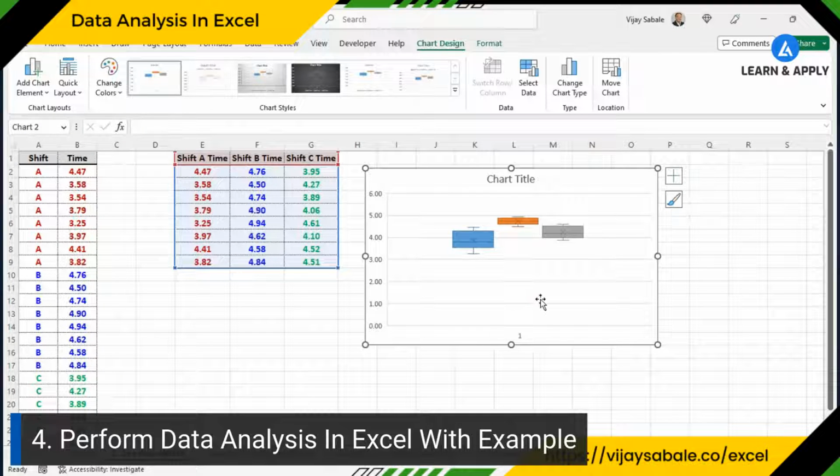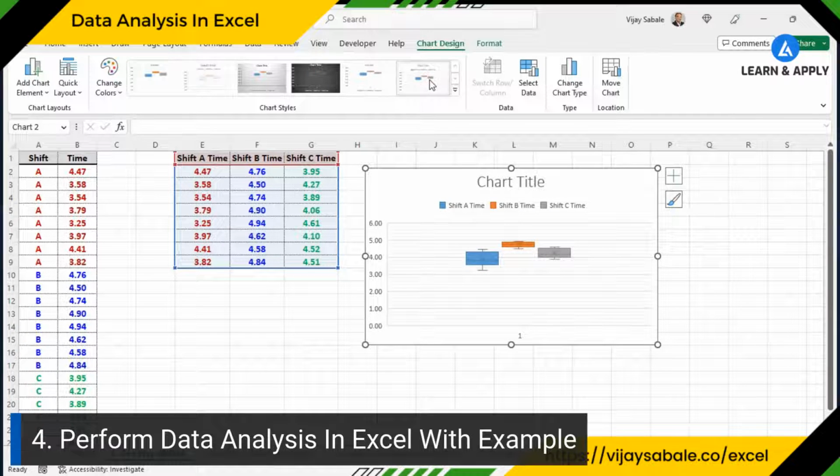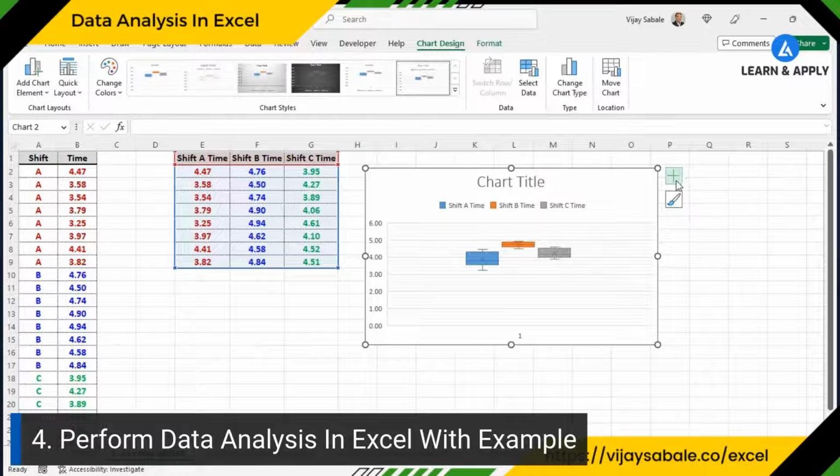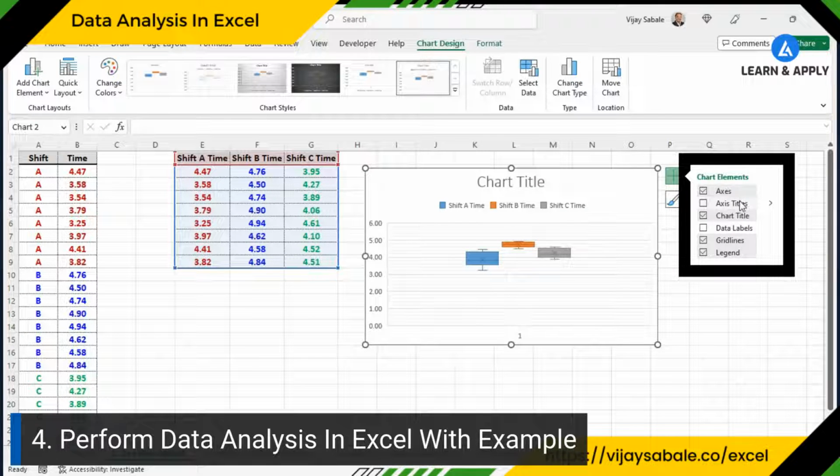That means the 3 samples which are grouped into 3 columns will be represented in the box plot as 3 separate graphs, or three separate box plots. So we can easily compare them and we can see, yes. Let me add the legends here so that we can interpret the results more easily. Click on this plus symbol so we can also add multiple chart elements. Yes, we have selected the axis titles. The legends are very important, that we have selected, right?